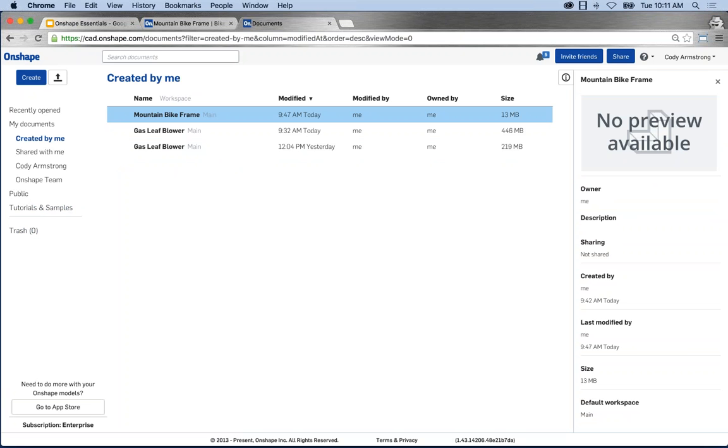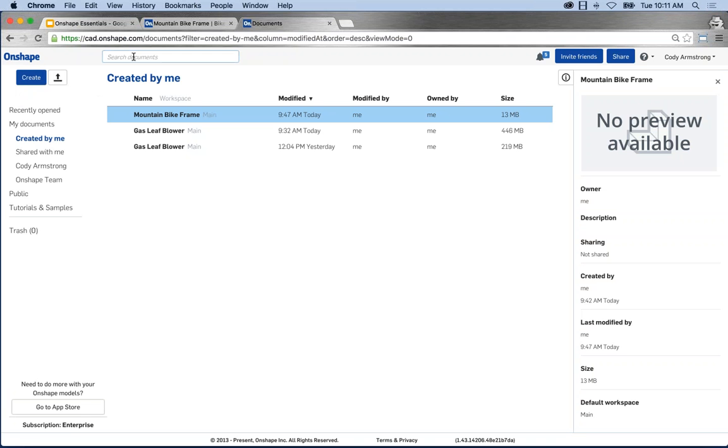Very important bit of the interface is in the top right corner here. We have the create and import. And I mentioned before, I'm going to show you how to import. It's very simple. You select this icon, you browse to the file you'd like to import. So that's really all there is to it. If you have CAD data or anything else you'd like to store in a document, you can import that as a file. So very important key pieces of the interface. You have to create a new document and import document files, or import your own files.